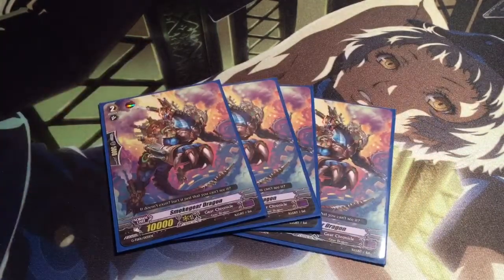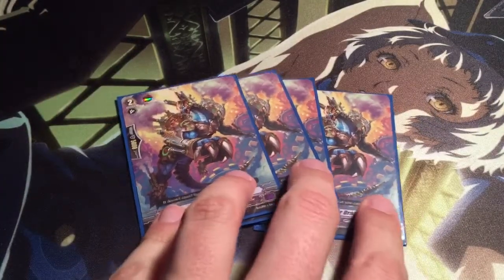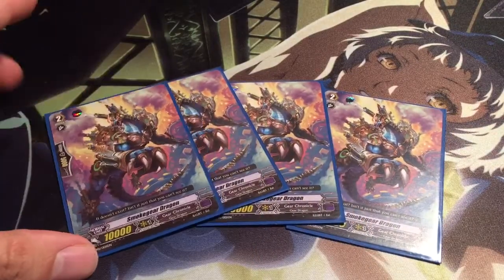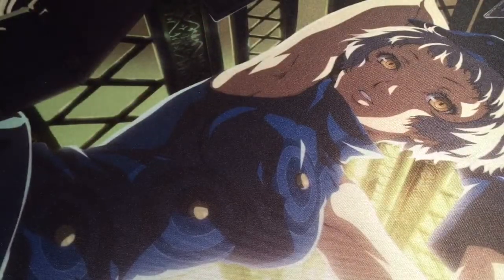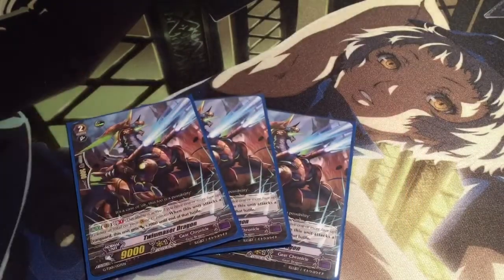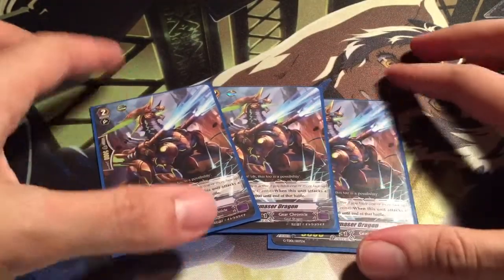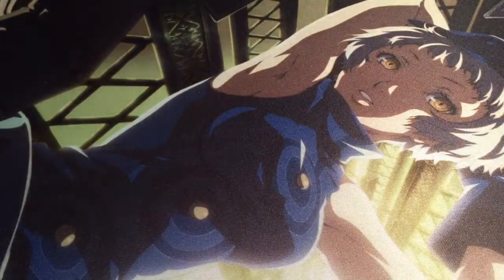Plus, I also run 4 Smoke Gear Dragon. 10k vanillas are just very viable now. Good ride targets early game, so your opponent can't attack you with 3 rear guards if it's just a 9k unboosted. So very nice. And I also run 3 Twin Mazer Dragon. This is the 12k for a Generation Break of 1. Very easy just to hit 12k numbers in this deck with all the stride that you can pull off.